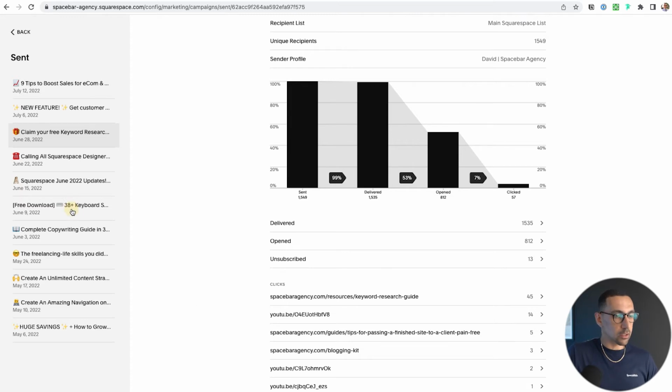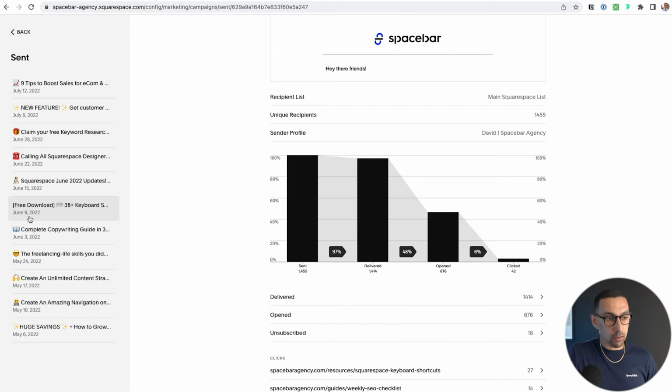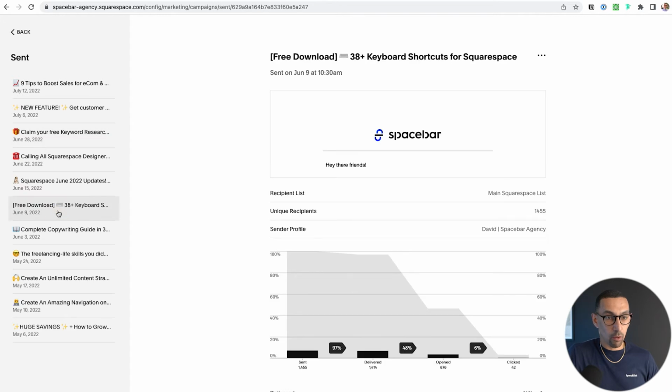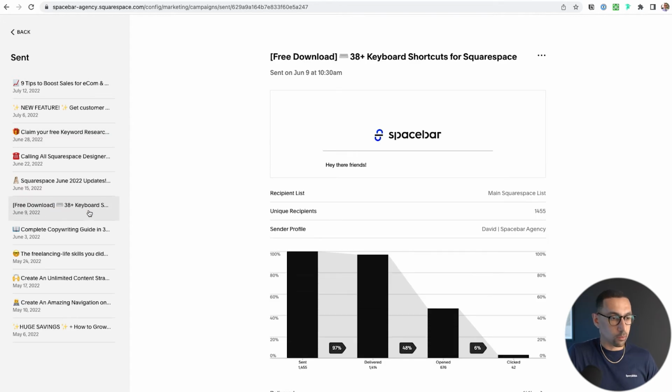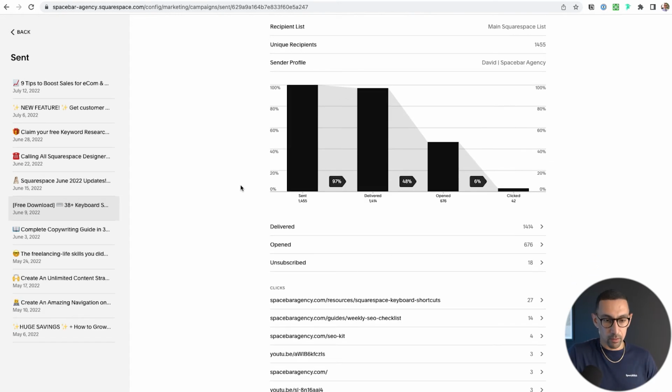Then let me take a look at this one. This one also had a free downloadable. You'll see here, even with free download at the top of the name of the email, we got a 6% click-through rate, 48% open. So compared to this one here, this one did better. People really liked it. It was a simple title. This one was a lot longer, so it required a little bit more reading. Maybe it got cut off on people's phones or their email devices, whatever that might be.